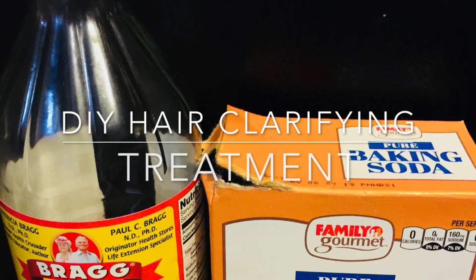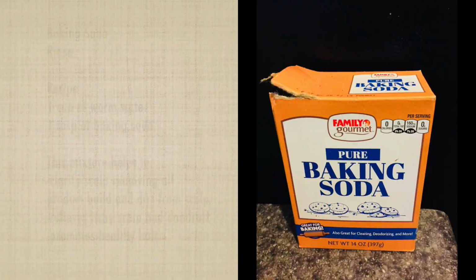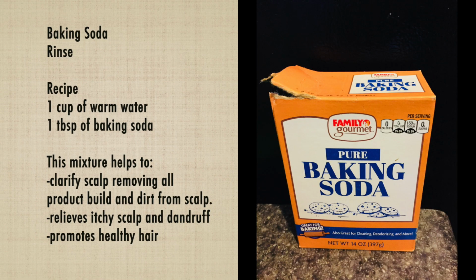Guys, in this video I'll be doing a DIY hair clarifying treatment using baking soda and apple cider vinegar. For the baking soda rinse, you're going to need 1 cup of warm water and a tablespoon of baking soda. This mixture helps to clarify the scalp, removing all product buildup. It also relieves itchy scalp and dandruff, and also promotes healthy and shiny hair.